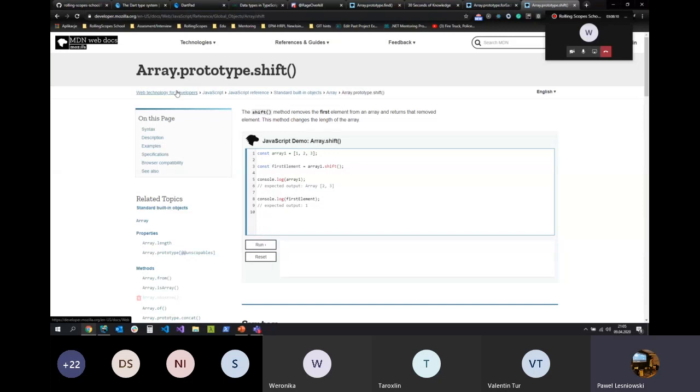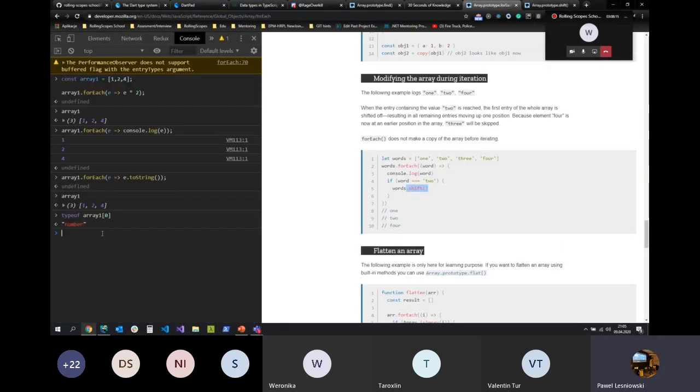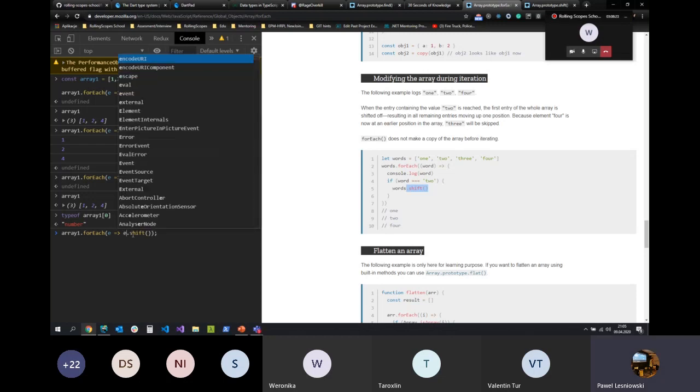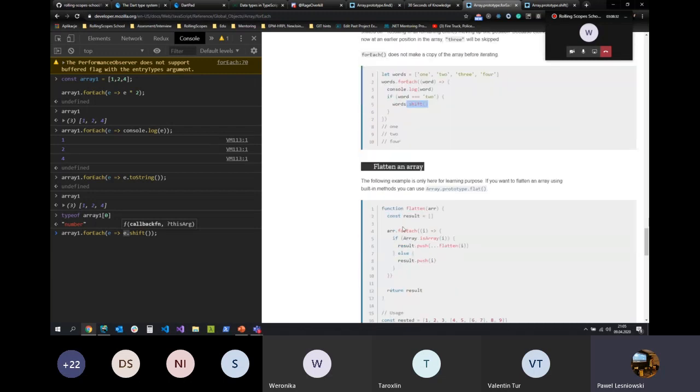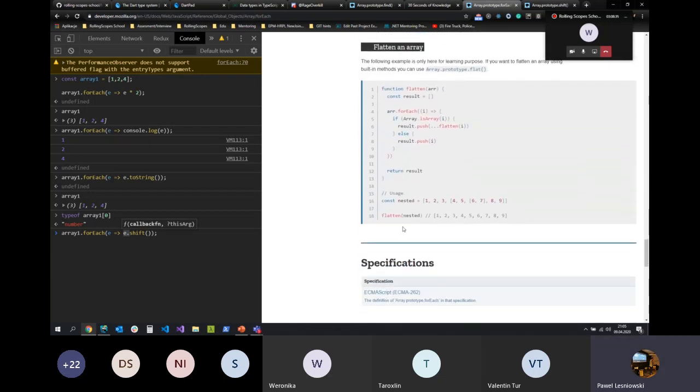It removes the first element from the array and returns it. Okay, so let's try this. Words. Aha, but this is for the whole array. This is an array method. Push.